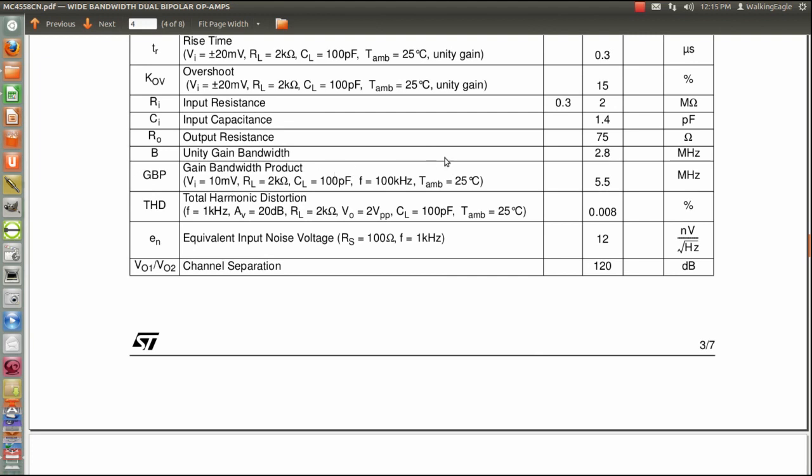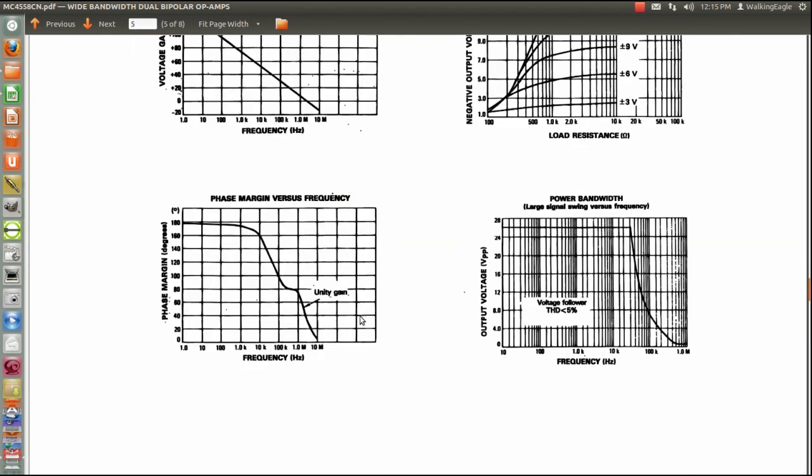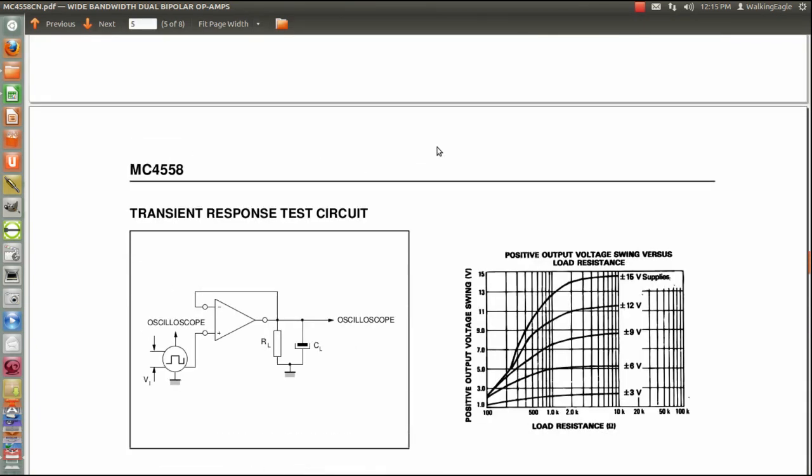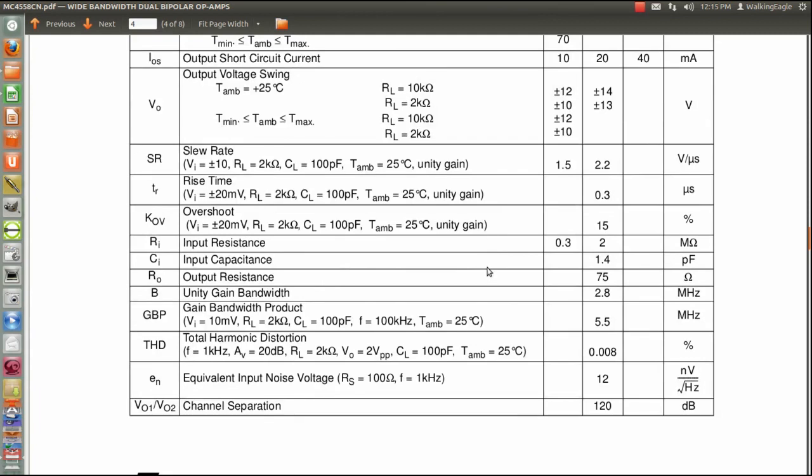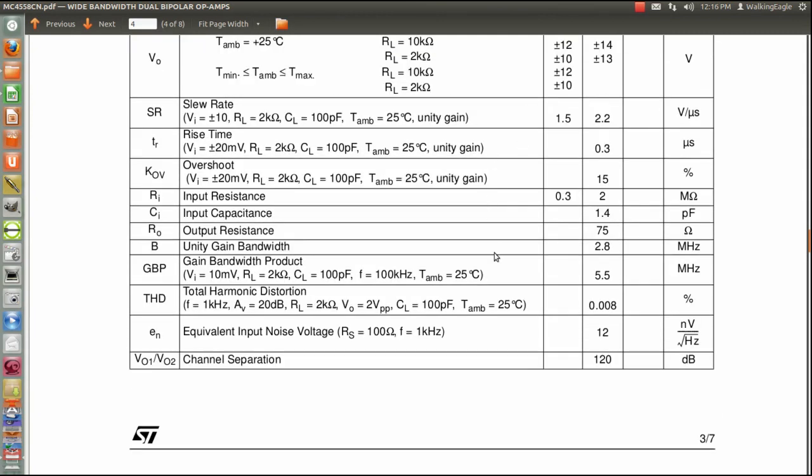Okay, let's see. This gain bandwidth is kind of a funny number, but what it says is that as you increase the gain, you're going to decrease the amount of bandwidth. And if you have unity gain, you're going to have approximately 5.5 megahertz of bandwidth. Actually, down here we had about, I'd say, 13 megahertz of bandwidth when we got down to unity gain. But that also was open loop gain. If we go to unity gain, it would go up to 5.5 megahertz.